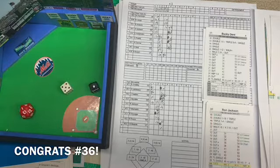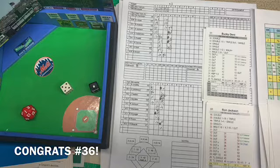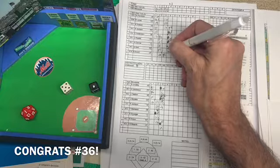And that one is right back to Koosman. And let's see what kind of arm. A W will advance. That is strong arm, pitcher strong arm. So I believe that's the fielder's. Yeah, that's going to be the fielder's arm. All right, so it's back to the pitcher. Koosman's arm is weak, so that will allow Cerrone to go to third base. So two outs. And here comes Bobby Brown.